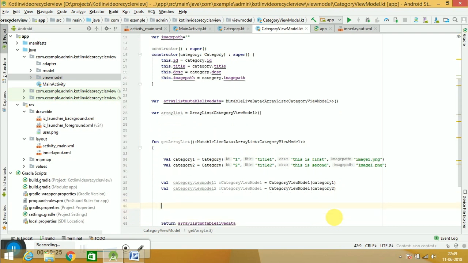So here you have two values, and this is our array list.